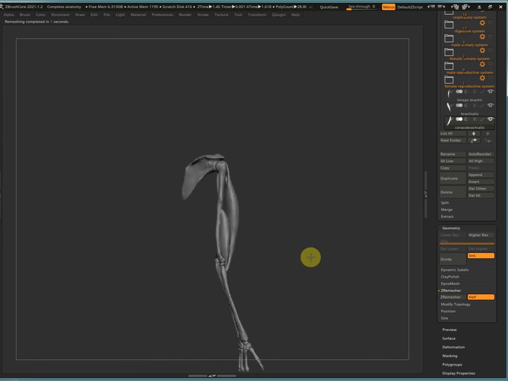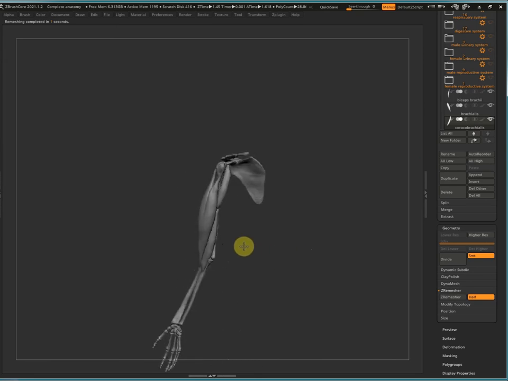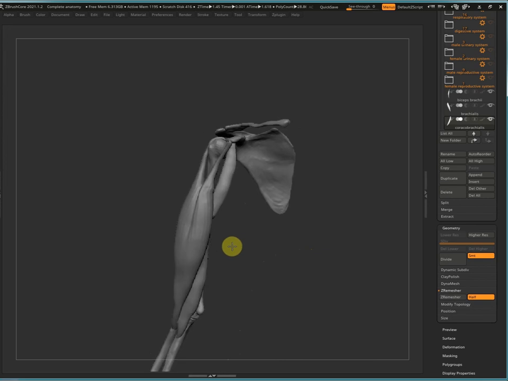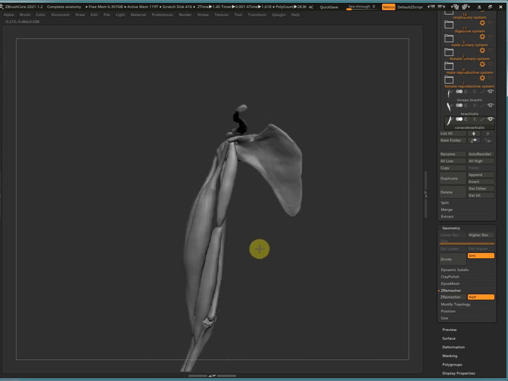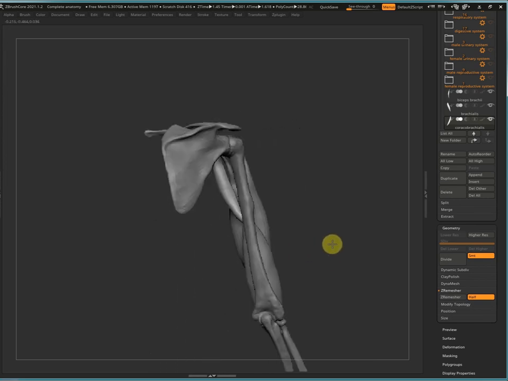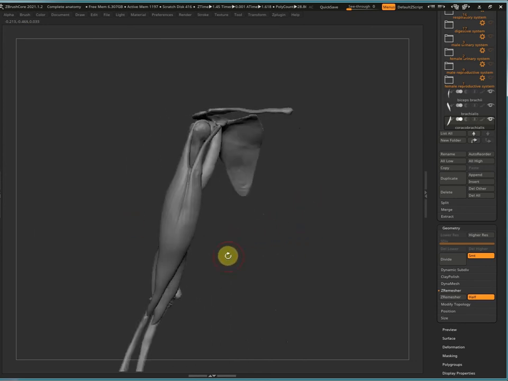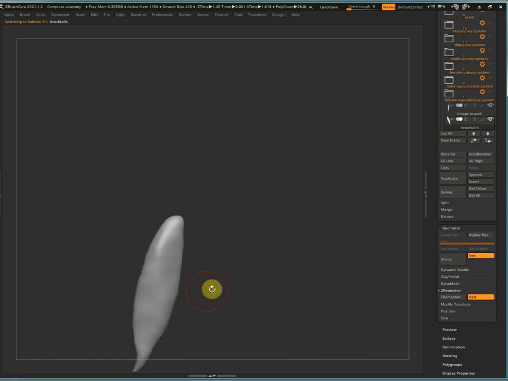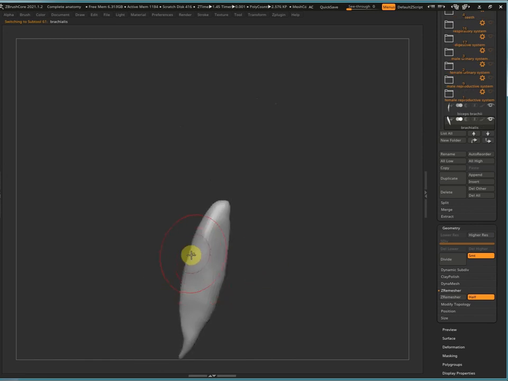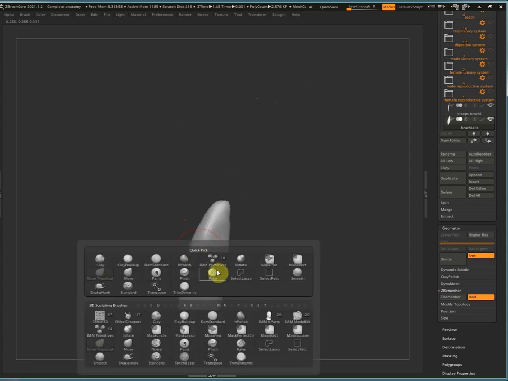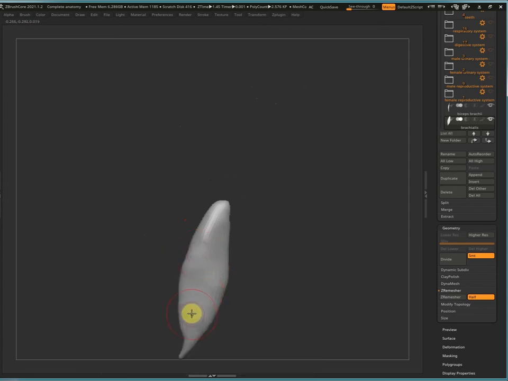So we have these muscles of the upper limb. Now let's do our last muscles. I'm just going to click this. Just going to make sure that it actually bulges out, because it does. And then I'm going to inflate. Just a tad.